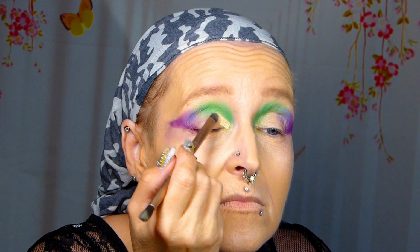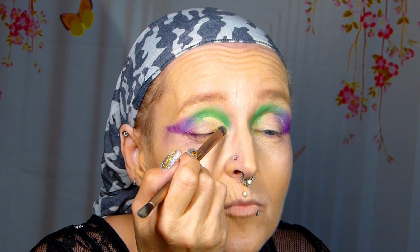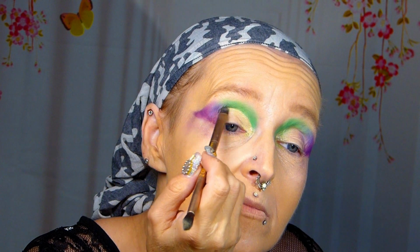Gorgeous. Now, concealer. Putting some on the back of my hand. I'm gonna use a flat, round brush to apply this to make the cut crease. And this concealer is actually way too beigey and too wet for that. But it's on, so I'm gonna use it.